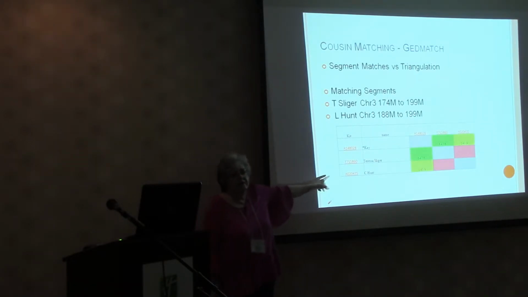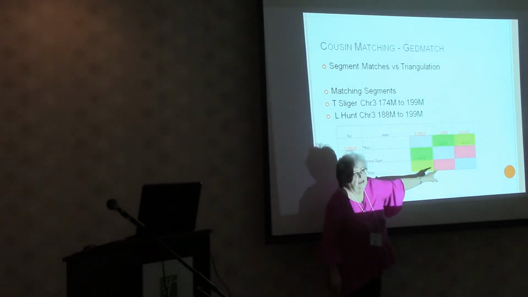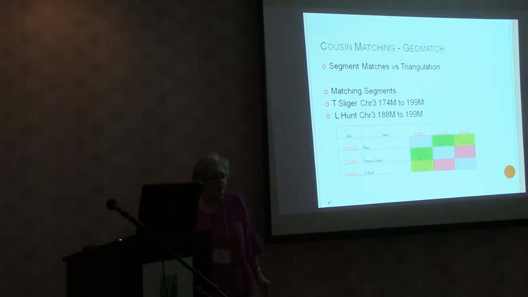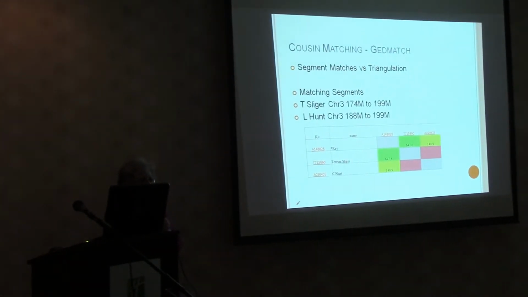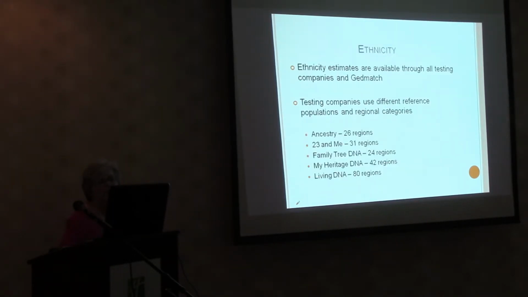But when you look at the autosomal matrix, Lucky and Teresa don't match. They match me, but they don't match one another. So that is not a triangulated group. Lucky comes from my daddy's side. And I have that documented in paper plus DNA since about 1992. So do you see how that's different from the slide before, where all those individuals matched together, and this one, there's no interrelatedness? So every tool that we need to analyze our DNA always kind of goes back to triangulation, because we're looking for a common ancestor that we share. Okay, I'm going to move on to ethnicity.